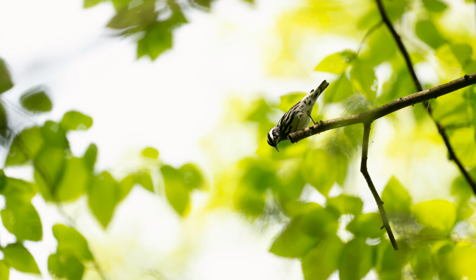Well, it looks like the chestnut-sided warblers have moved back into this thicket back here. There is a blue-winged warbler that's high up in this tree here, but it's obscured by a bunch of leaves. And the field sparrows are right down here building a nest in this thicket here.